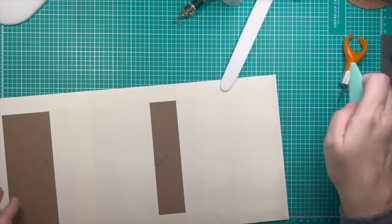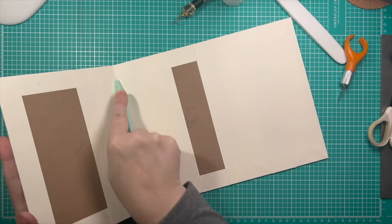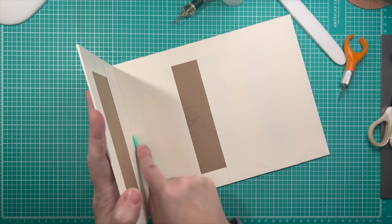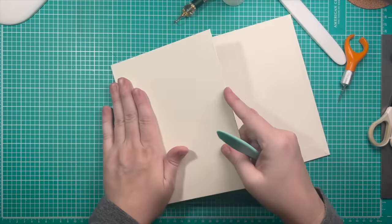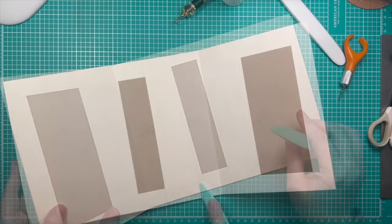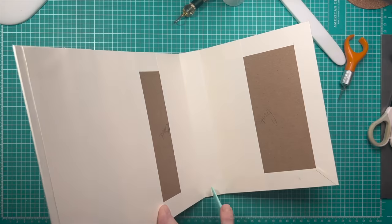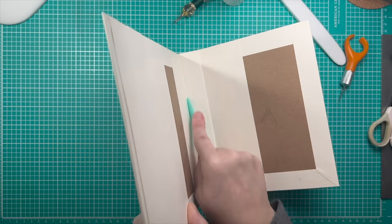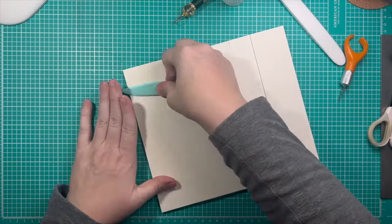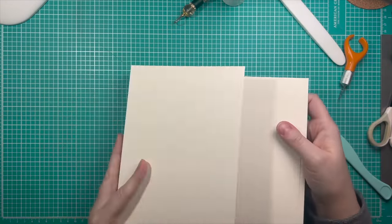And now we're going to work in between those joints so that we can create a fold. I'm running my bone folder right along that junction between the two pieces of chipboard and ever so slightly increasing the angle of my cover until I can get to the point where I can actually lay it all the way over on itself and really burnish it. Come to the other side of that spine doing the same thing. I'm just running that bone folder right along in that junction, working it, and just keep easing it into place before bending it all the way over, giving it a firm burnishing. So we've now got this one like this.